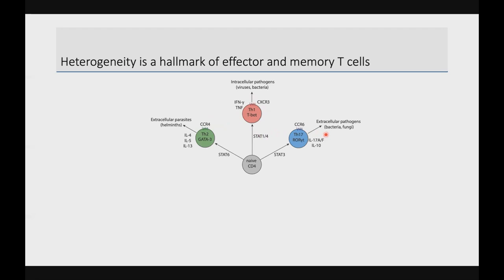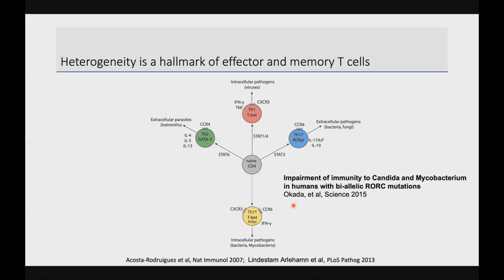By combining the analysis of chemokine receptors and cytokine repertoire, we found that CCR6 is expressed not only on Th17 cells, but also on a subset of interferon gamma-producing Th1 cells that were defined as non-classic Th1 or Th1 star. We found that while the CCR3 positive Th1 subset is enriched in specificity against viral antigens, the CCR3 positive, CCR6 positive subset is enriched in specificity against intracellular bacteria, in particular mycobacteria.